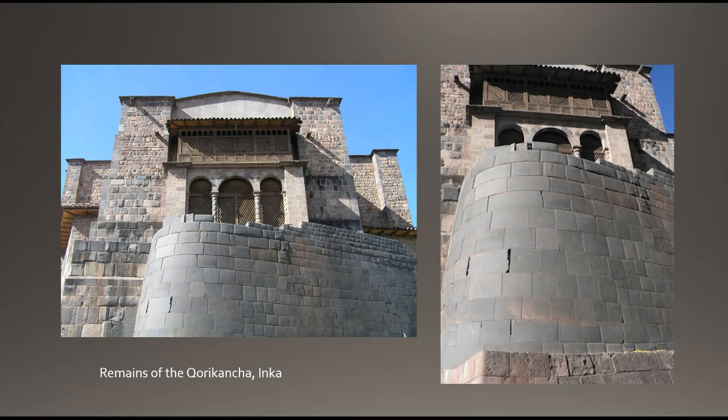After the conquest, the Orikancha was one of the many Inca shrines turned into a Christian holy space. The monastery and church of Santo Domingo were built around and on top of the original shrine, incorporating the old structure into the new one in a way that makes for a strange appearance today. Parts of the old temple are still visible inside and out, alternating with this sort of Spanish Baroque architecture.